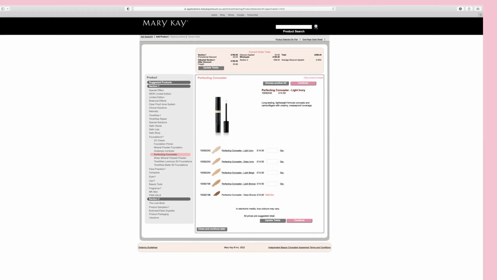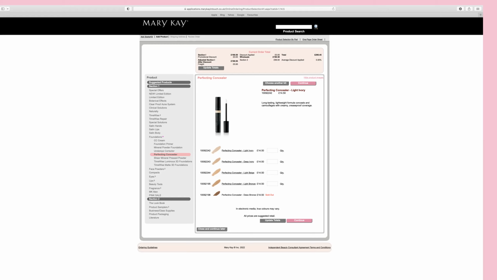A few things for you to be aware of. If you are going for option 3, and you're placing a £200 order, which will give you an automatic 30% discount, you've got to be sure that your section 1 retail is £200 and above. However, you cannot go more than 200 to 205, I think. If you do 199, you're not going to get a 30% discount. If you do 200, you definitely get the 30% discount, which saves you £60, which is amazing. Does that make sense?